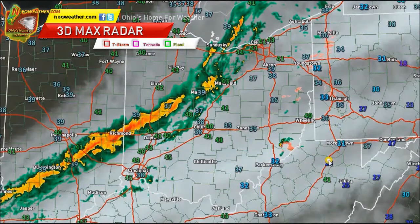Take a look at the Neoweather 3D Max Doppler Network this morning. We do have some activity out here, mainly in the form of rain, and it's moving through a little bit earlier than we expected. It actually got a little bit further north than we expected too. I was generally expecting along and south of the Turnpike this morning, but it's going to make it a little bit further north than that. The good news is it's fairly scattered — it is still possible a couple of places may dodge the rain showers. It's not very likely, but it is possible.